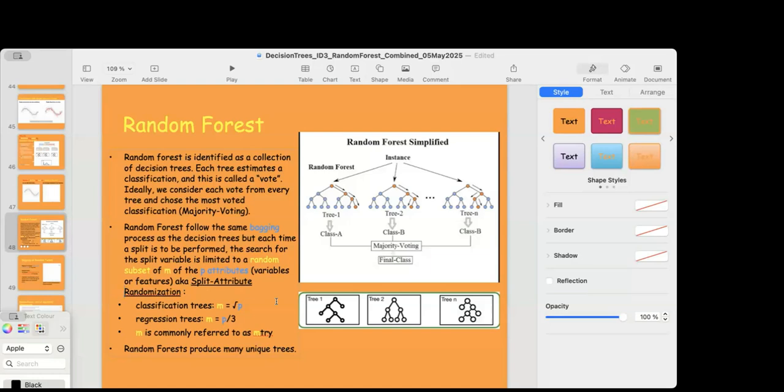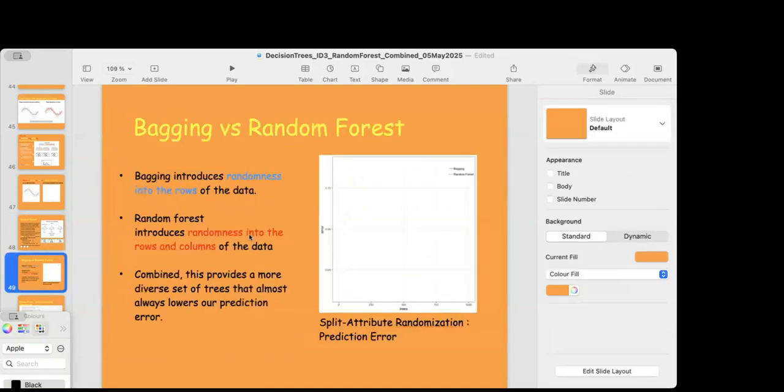This means we will randomly create a subset of attributes from which to choose for the split. So from that random set of attributes, we will choose the most informative attribute to split the tree and its subsequent subtrees.